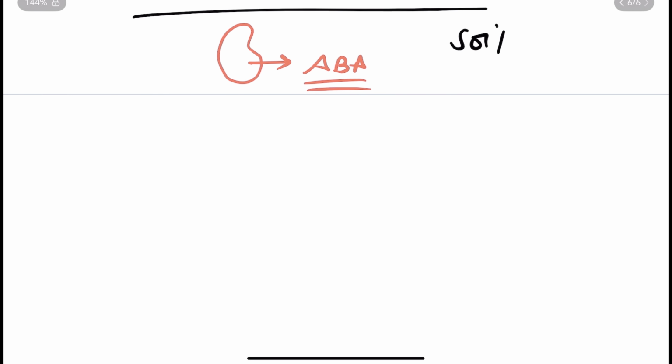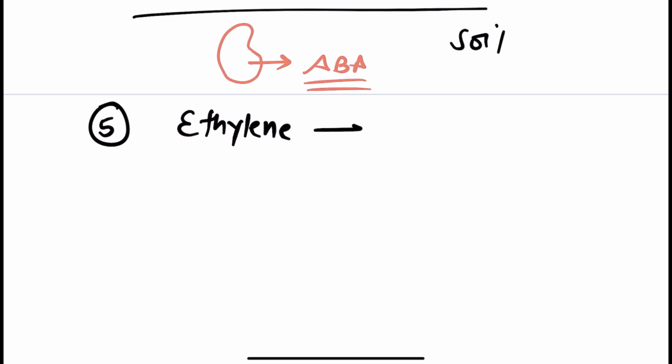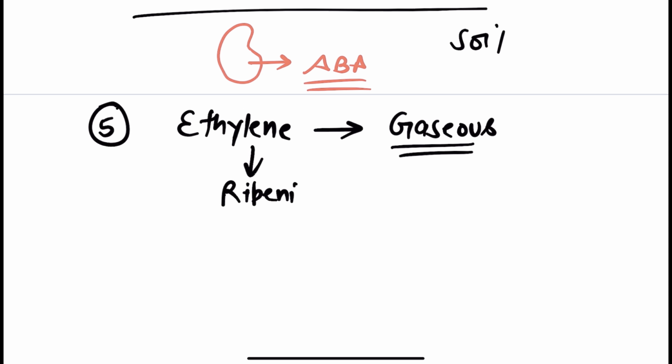And the last hormone that I'm going to talk about, the plant hormone, is a very important hormone known as ethylene. This is the only hormone which is gaseous. So it's a gaseous hormone, ethylene, that plant produces. And this hormone, you can remember it like this: this hormone is responsible for the ripening of fruits. Ripening of fruits. ये हार्मोन फ्रूट्स को पकाता है, ये फ्रूट्स को जल्दी जल्दी पकाने में मदद करता है. एंड दैट हार्मोन इज द इथाइलिन.